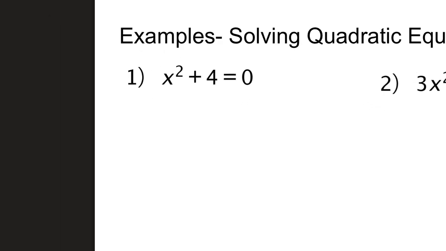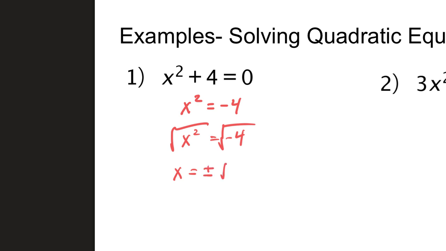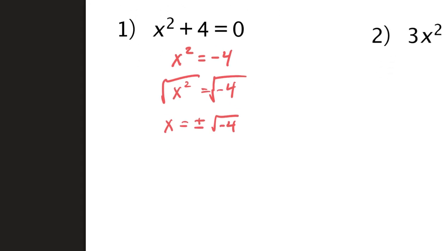So first, problem number 1, x squared plus 4 equals 0. Well, remember, there's no x variable here. So the easiest way to solve this would be to subtract 4 from both sides. And now that we have x squared by itself, we can actually take the square root of both sides. We get x equals, we took the square root, so we need a plus or minus, and we have the square root of negative 4. Now, there's my negative underneath the radical. We know what that is. That's x equal to plus or minus 2i after I simplify that radical.